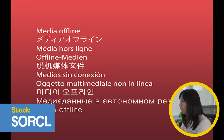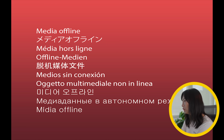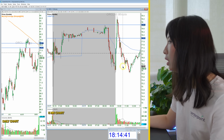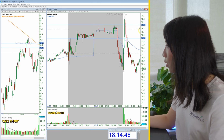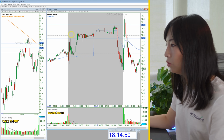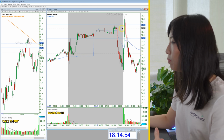So here's an example of a scalp short side I did on Oracle. And I didn't do that well on it because, as you can see, the risk reward is not that great. I risked about 70 cents to make $1, which is okay, but it's not exactly 1 to 2. Essentially, you want to look for entries around key daily levels. So if I was looking for the short on the stock, which I did short around the pre-market areas, around 78, 80s, and above it, you have a small resistance around $79 here, as you can see on the daily. So that will be your short entry.